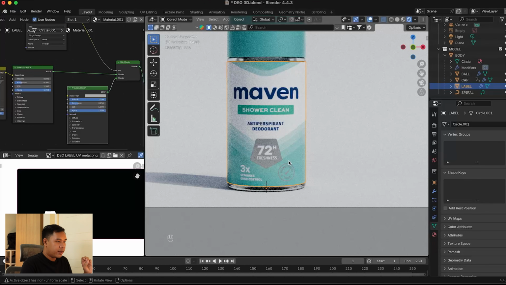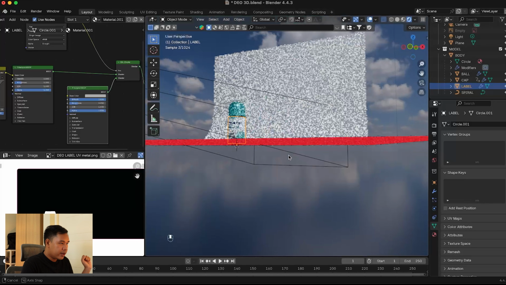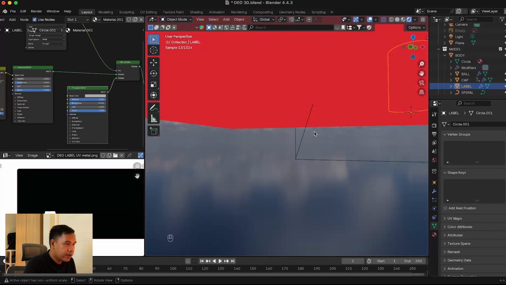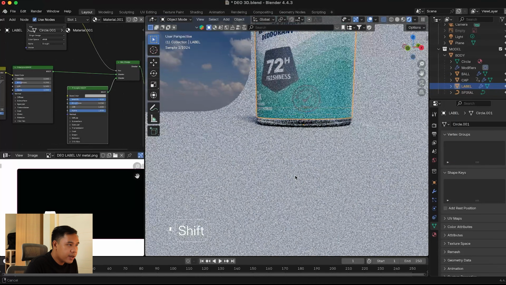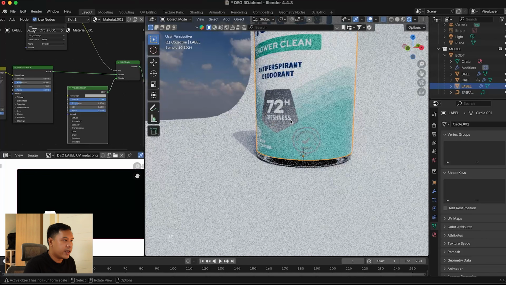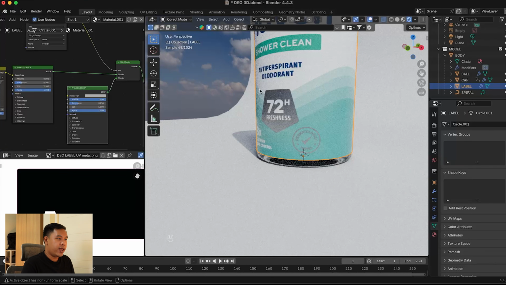So right now you can't see it properly. It's because of our lighting. But if you move this on the side, you can see that this one has a metallic finish like this. So later we'll fix the lighting so we can show that in our front view.